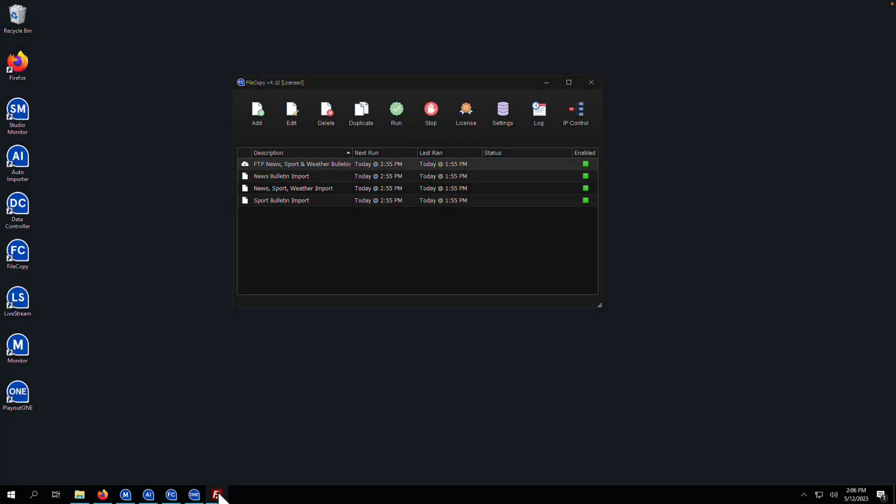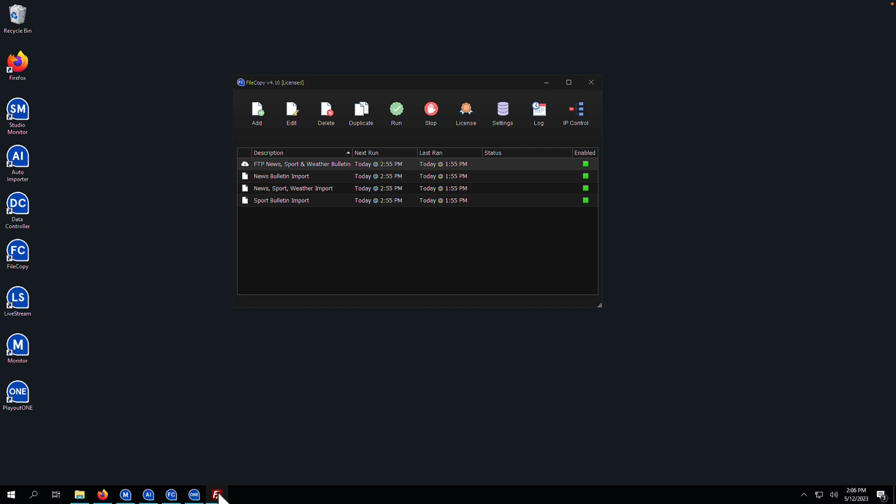Over the next couple of minutes, we're going to take a look at how we import files using FileCopy where the file name changes from week to week. So for an example, we could be wanting to download a syndicated show, and when we download that syndicated show, it resides within a folder where the folder name changes from week to week, or even the file names change from week to week. Thankfully, with FileCopy, we can fix this, and I'm going to show you how we do that right now.